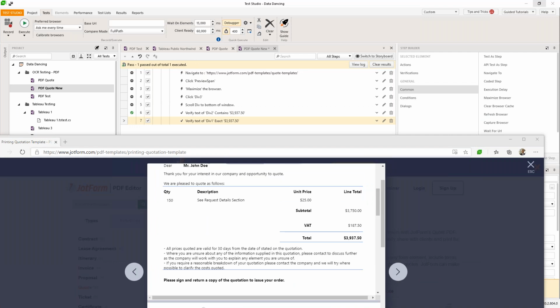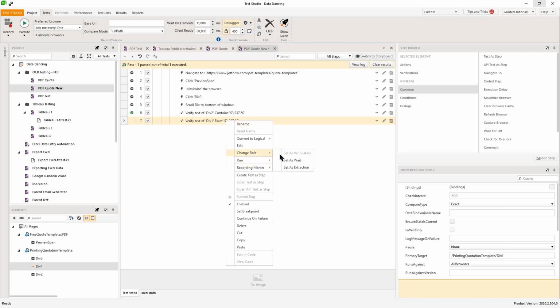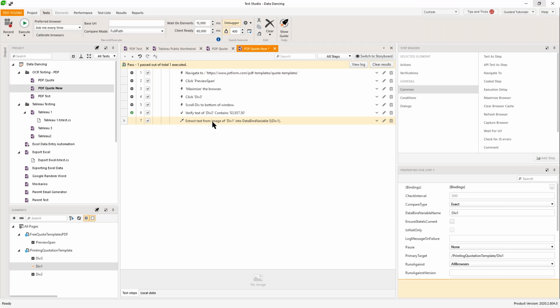And another big benefit here is back in Test Studio, where that test step was created, I can actually take this verification and change its role to an extraction. So now I'm effectively going into the PDF and pulling out whatever price is showing up on that particular quote at that given time. So this creates now for me a runtime variable, right? So we'll go ahead and call this quote total or what have you. And then to finish the rest of this test, what I'm going to do is actually take that quote total and go, now that we've extracted it, we'll actually just add a navigate step here.